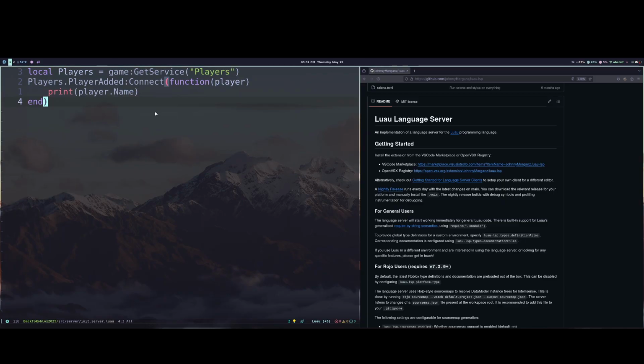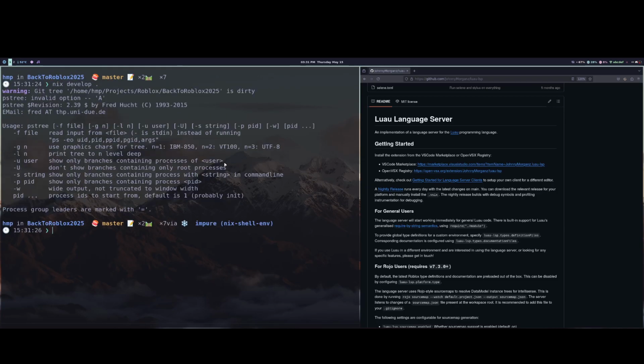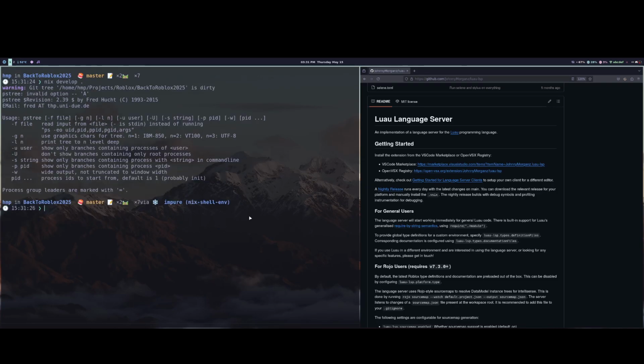So I have right here a basic server script that is linked to Rojo. I'm going to use Rojo to actually sync the changes to Roblox. So, Rojo serve.